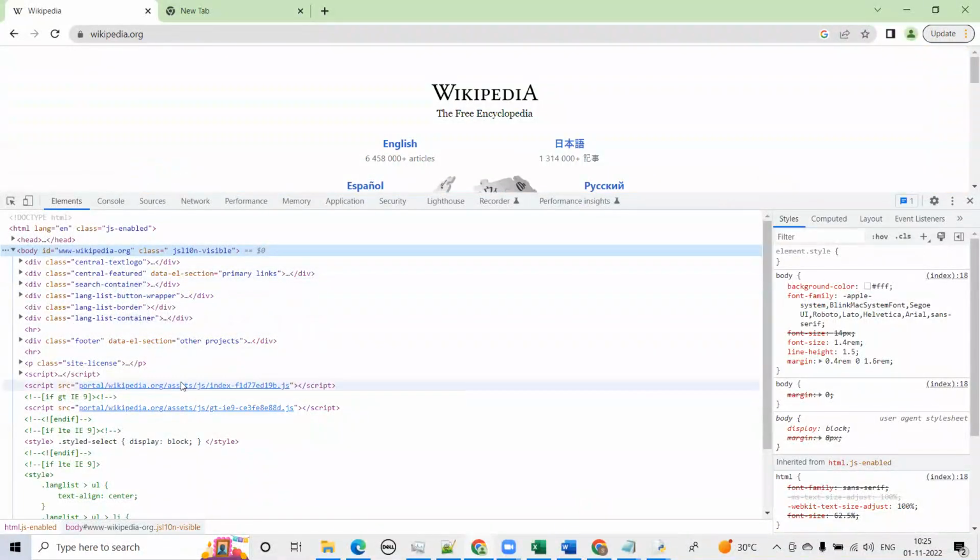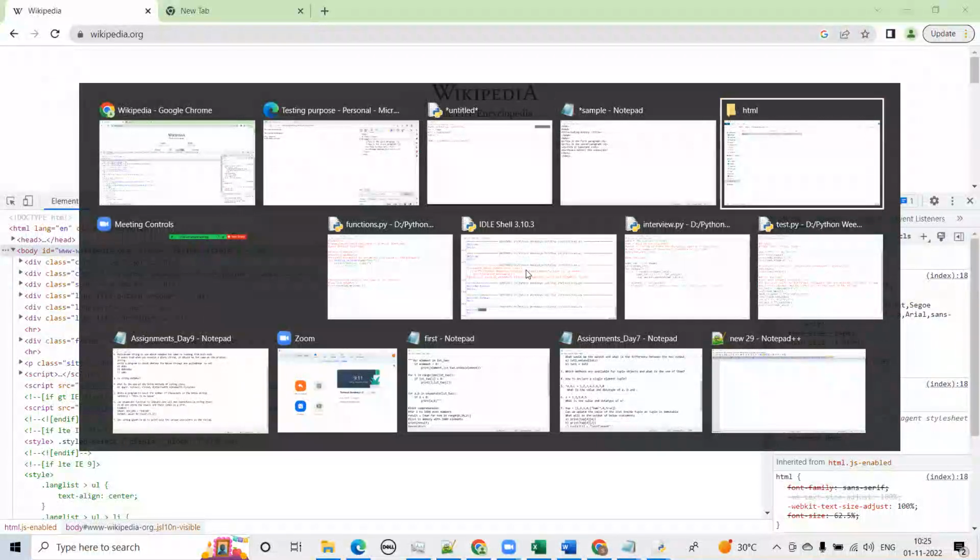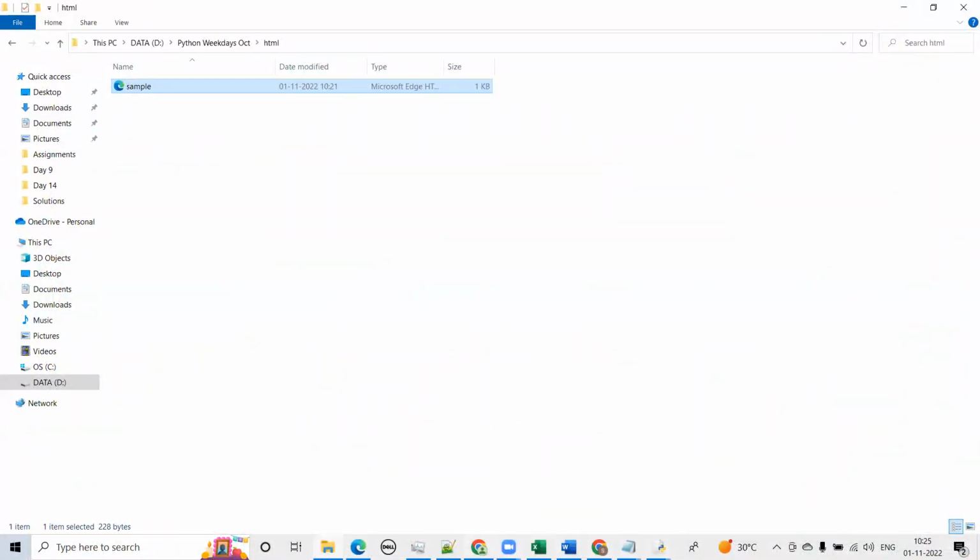Now comes selecting the elements. Once you click on this DOM with a normal click and press Control F from your keyboard, you will get something like this: find by string, selector or XPath. Can you see this? What got opened? Here you have to write your locator to locate these elements. And what locator are we using here, guys? We are using XPath.